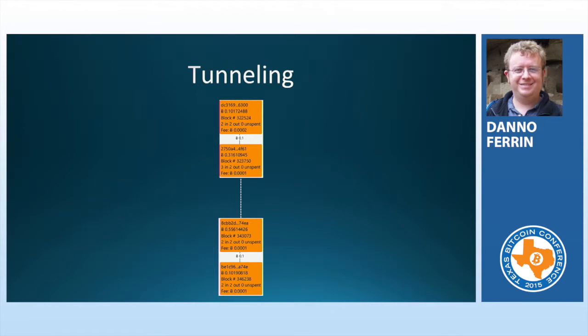Now here is another type of multiple transaction network that I think is one of the more interesting ones. I call this tunneling, and I name it after quantum tunneling. What happened in these 2 transactions is someone put 100 millibits into an exchange, put it into their hot wallet, and then they walked away for a few months, came back a few months later, and asked for those 100 millibits back.